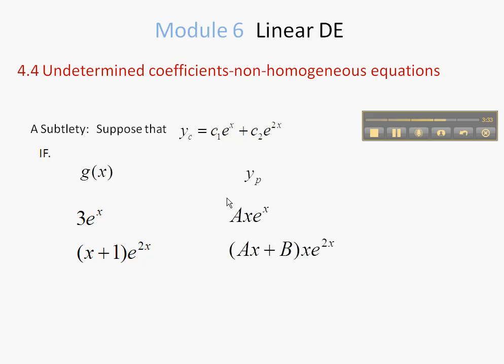Well, then my guess is going to be a little different. I'm going to take my normal guess, which would be a e to the x, and multiply it times x. And in this case, again, I'm going to have a linear function times e to the 2x, but since e to the 2x appears already, I'm going to multiply it times x. You can see more about this in the form rule for case 2 in example 11, pages 147 and 148.